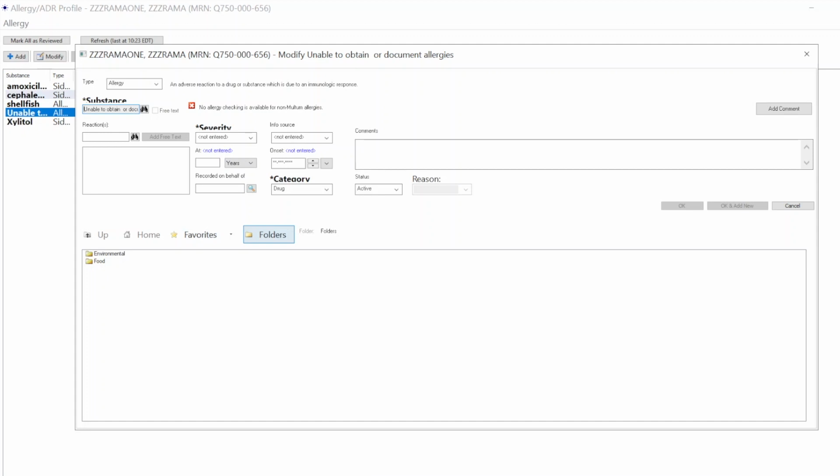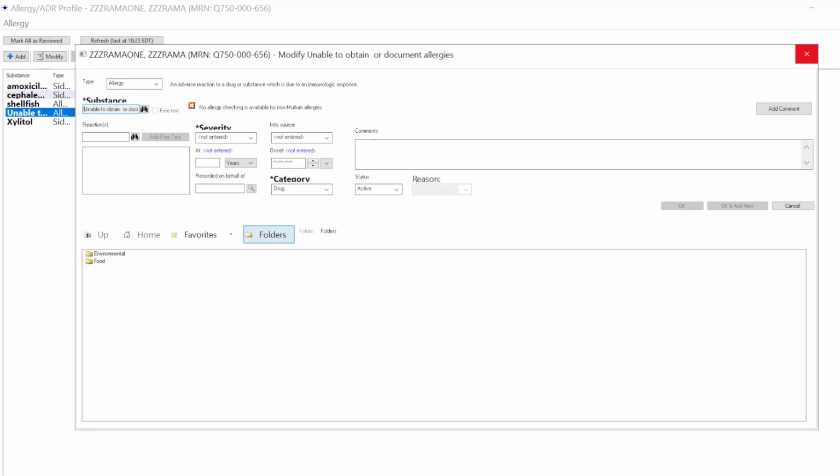It's the pharmacist's responsibility to complete the drug allergy section in the patient's chart. Until you complete this, this pop-up will always open up.